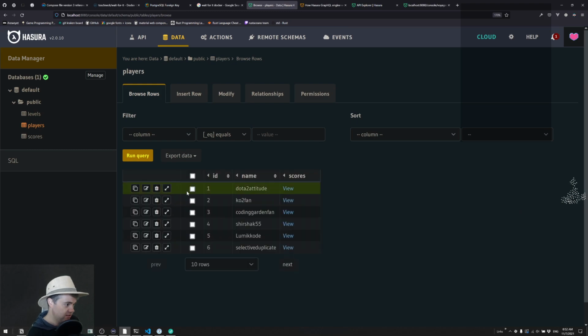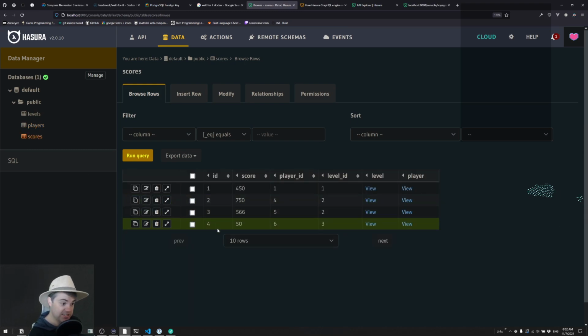In players, we have all of our data here, and then in scores, it successfully added those in. So even though we have a many-to-many join, I can just straight add in and create everything for all the tables in one statement, which is really nice. I don't have to run something, get the ID, and then create something else, then get the ID, and then create the third thing. This is actually really nice looking.